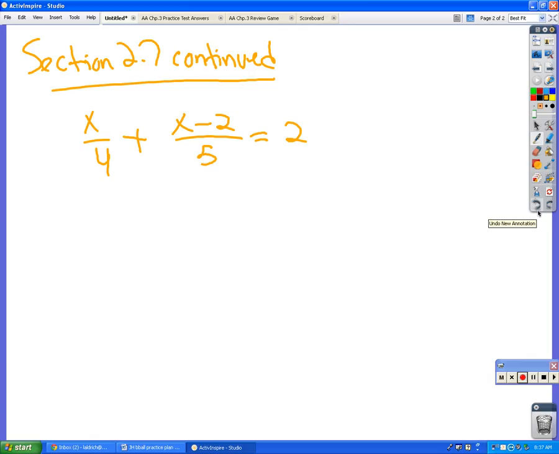Okay, so I'm going to start by multiplying by the common denominator, which is 20, and I want to write that as 4 times 5. Because I want you to make a connection for what we're going to do in a second. So when I multiply the first thing by 4 times 5, the 4s cancel, so that leaves me 5 times x.